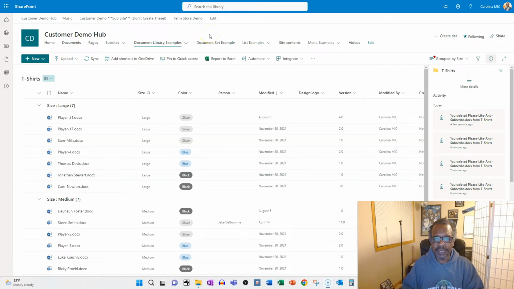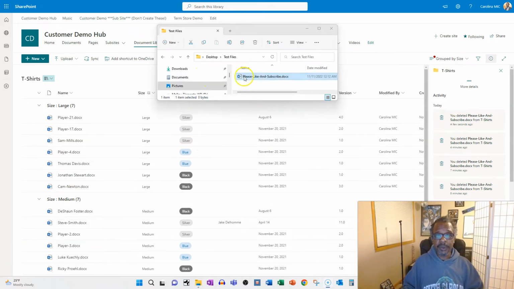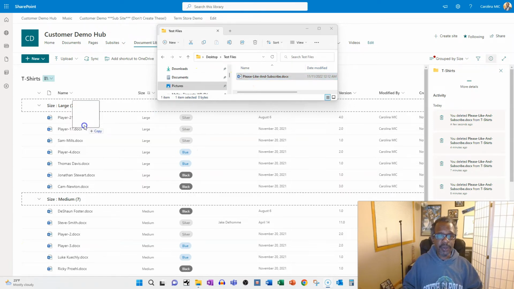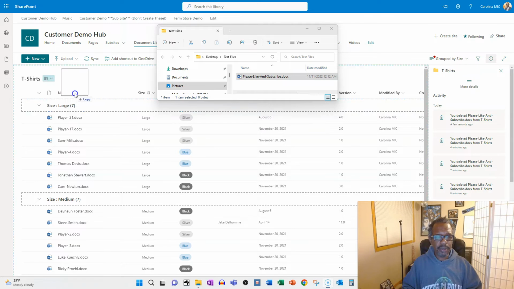Oh, if we can get the files to show up. Okay, that was weird. Well, we just take it and we drag it, but we don't let it go into one of the categories. See, it turns green or whatever color that is, to let you know you're putting it in the medium group or the large group or no group. So let's watch what happens here.